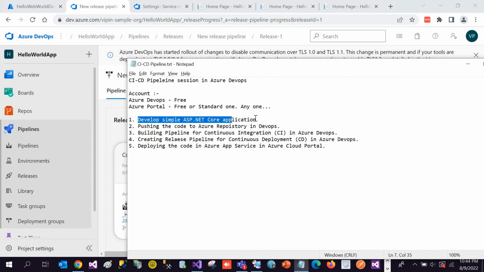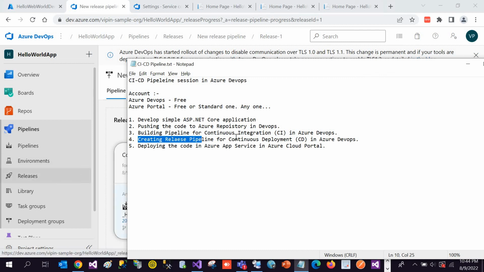We created our ASP.NET Core application, then we pushed our code to the Azure repository, and once our source code is available in this repo, it automatically triggers your build pipeline. Once our build pipeline is done successfully and the artifact is generated, it automatically triggers the release pipeline, which is this one, right?